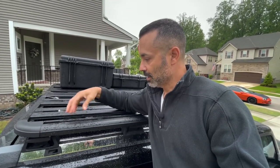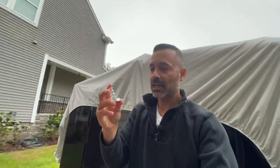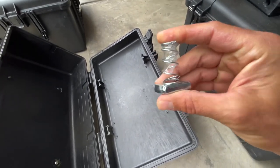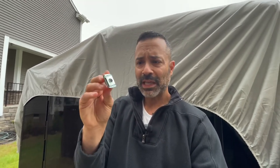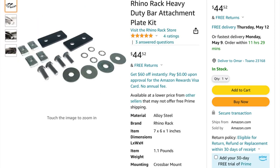I realized that these little channel nuts work great — they slide in and when I put the bolts through, there's no rotating because it just fits in perfectly. These channel nuts come with a spring and they're meant for unistrut, for connecting unistrut together. I got a six-pack at Lowe's for about seven or eight bucks, then just took the spring off by tearing or clipping it. I'm left with just this piece. On Amazon you can find them without the spring — a set of seven or eight for around 25 bucks — so your best bet is just to go to Lowe's.